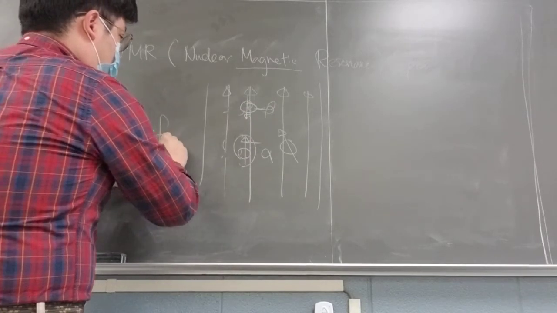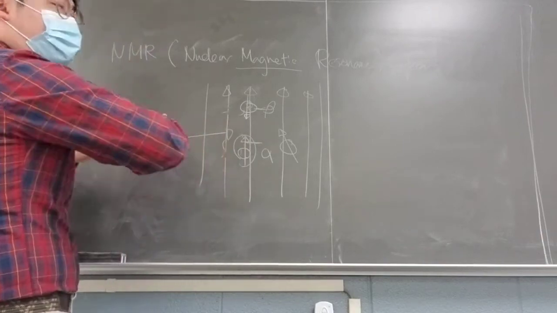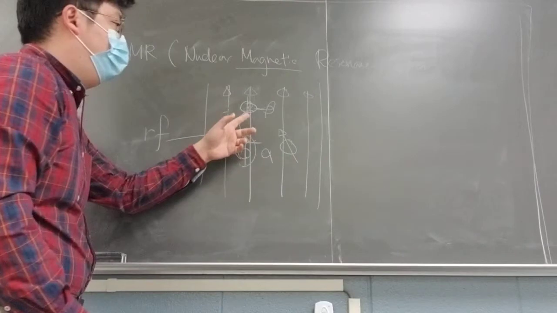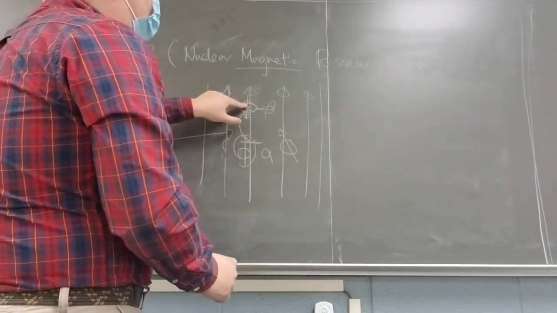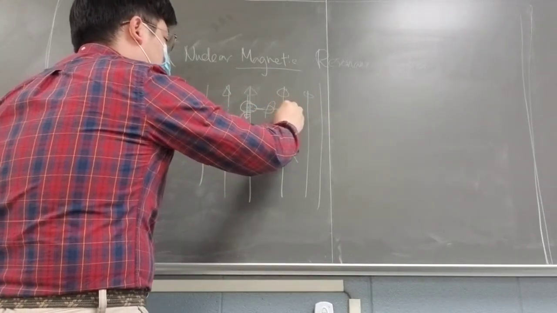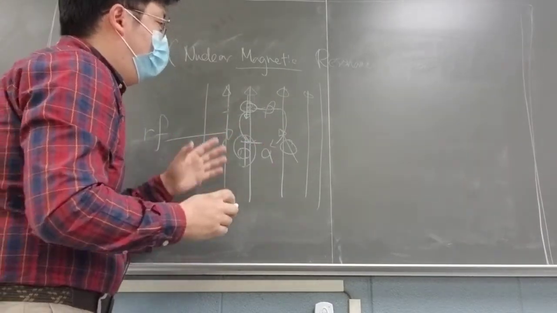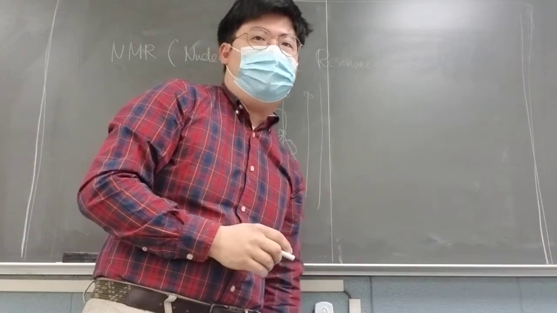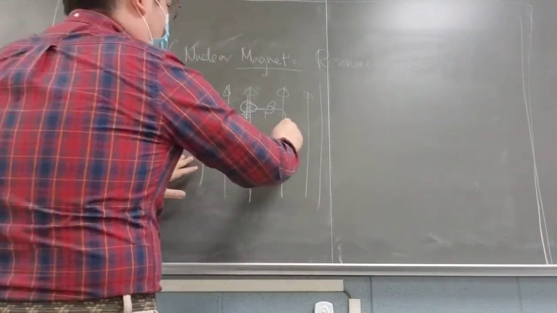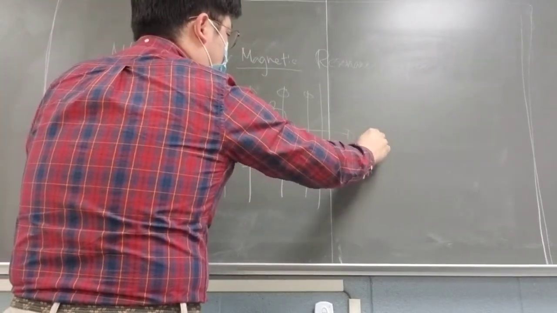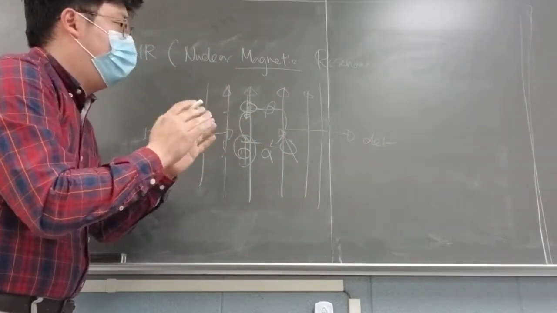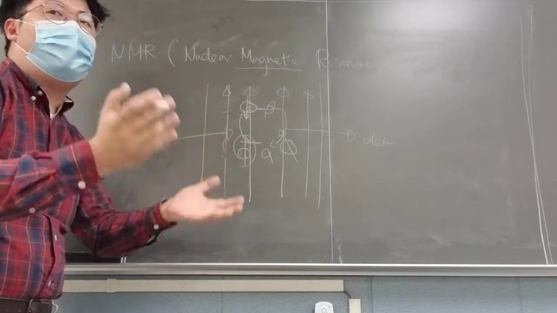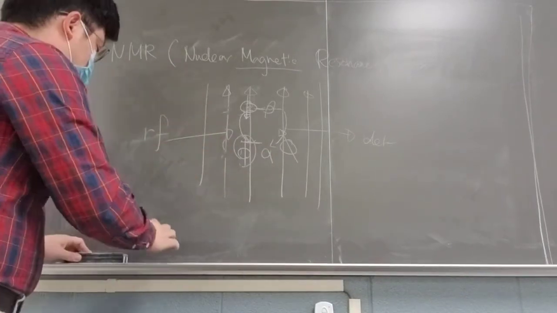So we look at the electromagnetic spectrum here, so they can have enough energy to jump to the beta spin position. When they get there, they can also go back to the alpha spin again when they emit that amount of energy as well, just like we did with the electron excitation. And when we catch this in the detector, we're going to analyze the data for the structure or the carbon-hydrogen framework in the compounds. So here's why.